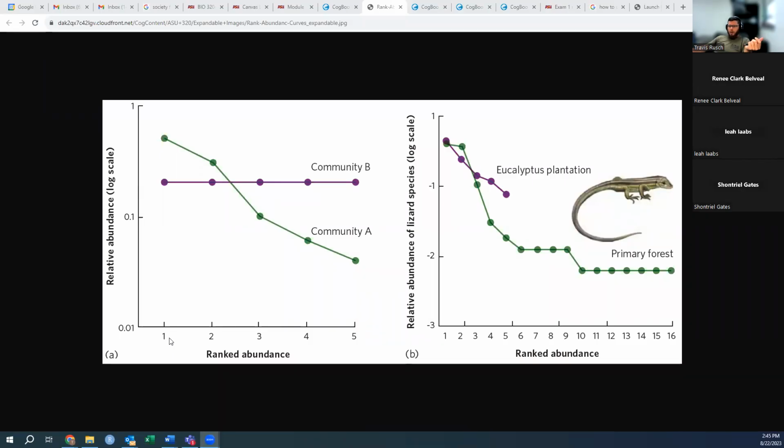So just talking about it, if in a rank abundance curve it has a value of 1 or 5, what's the difference in that numeric value? Does anybody know that answer yet? No. Okay, that's fair. So if there's a value of 1, that means it's ranking the species that has the highest abundance. If it has a value of 2, it's the second highest abundance. And as we go up, it's the lowest abundance by species. So a low number is the highest ranking, meaning that species has the most relative abundance for that population.